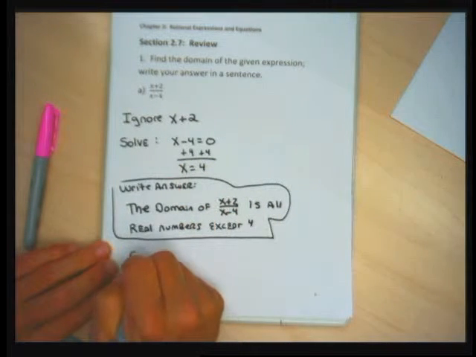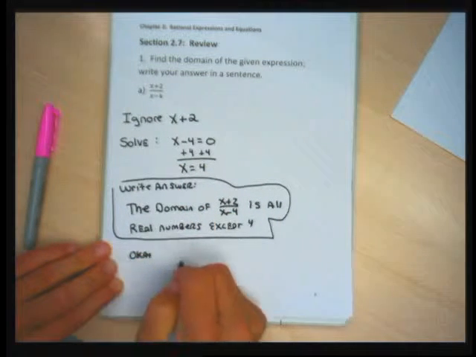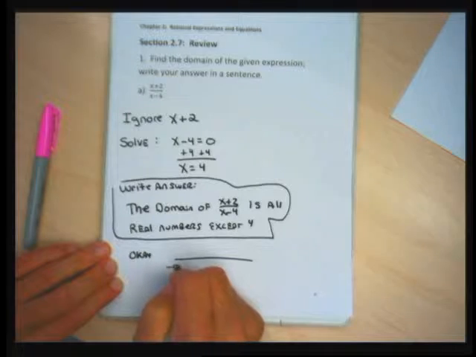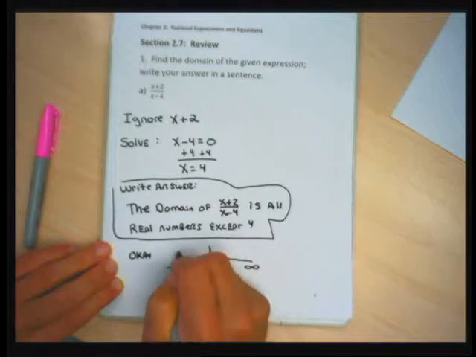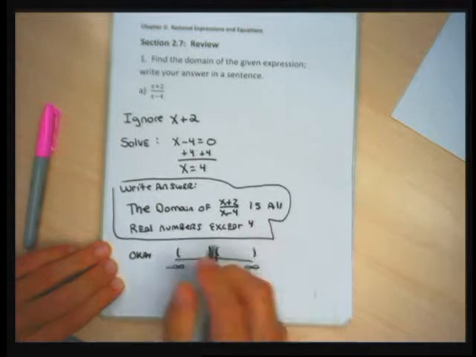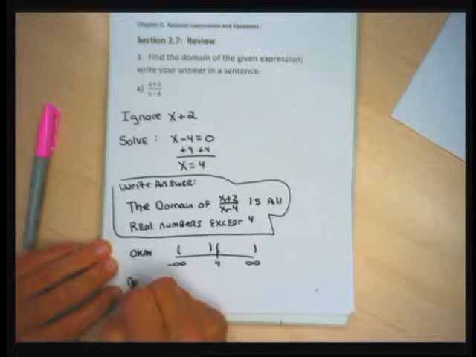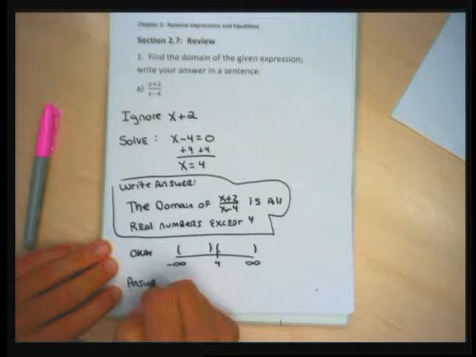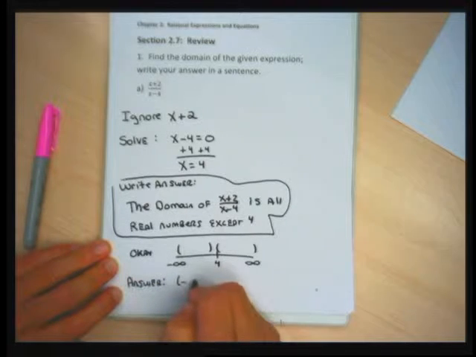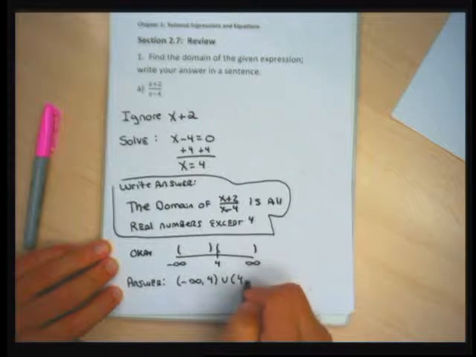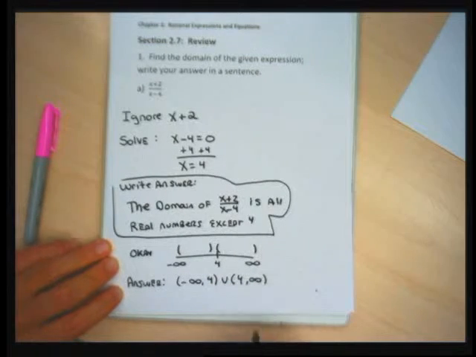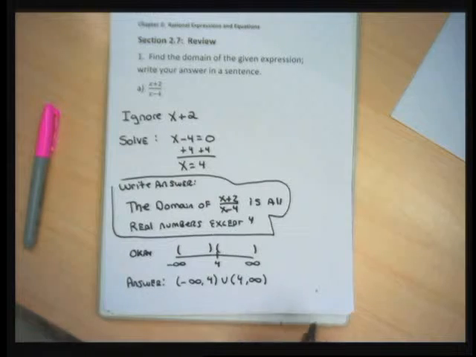It would be okay if you made a number line that had negative and positive infinity, put 4 on the number line, and created intervals, and wrote your answer in interval notation. Even though it doesn't ask you to write the domain in interval notation, it's completely okay to do that. It's just that most students generally do better with the words. But either one of these would be acceptable answers for the domain answer in part A.